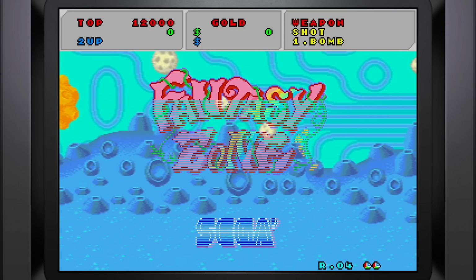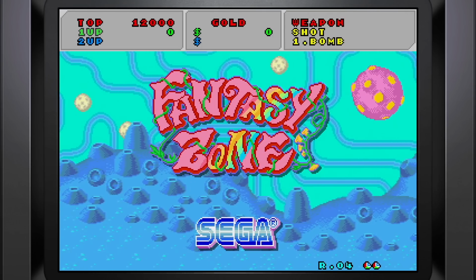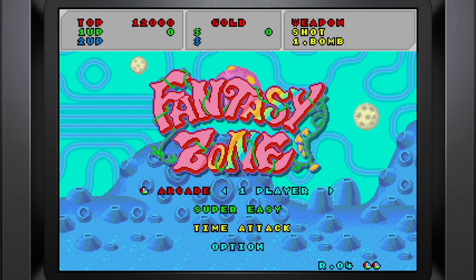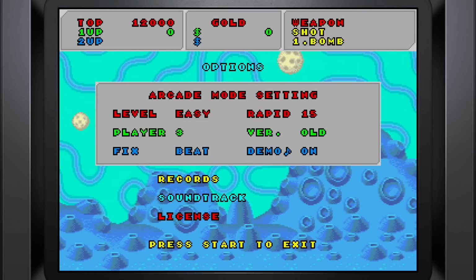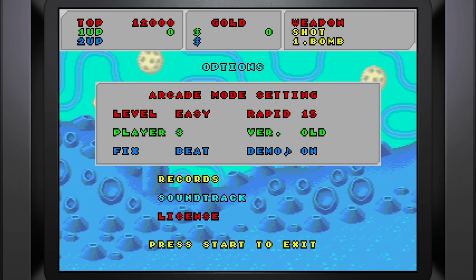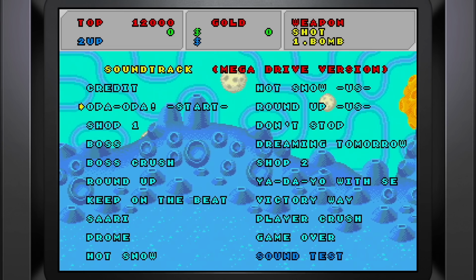And finally, let's take a look at the special version of Phantasy Zone. Now, this is a game that was already on the Mega Drive, basically Super Phantasy Zone, but for some reason they saw fit to remake it. I'm not sure why, because Super Phantasy Zone is a really good game, but this one is very, very faithful to the arcade game. Maybe it's arcade perfect. It certainly sounds like the arcade. Take a listen to this.